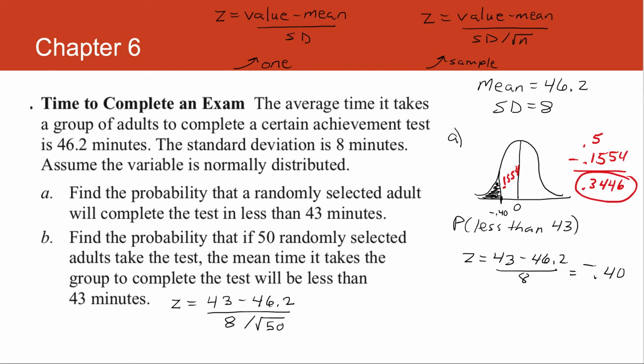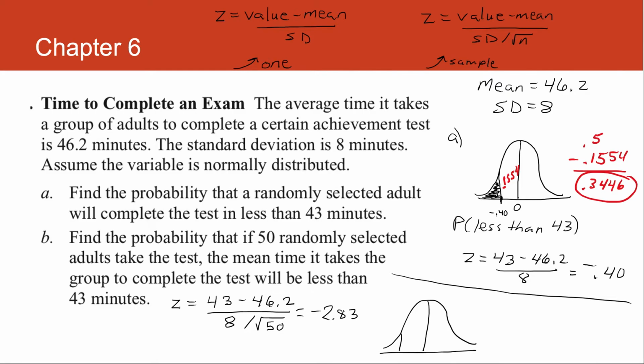All right, so again, I'm going to put that in my calculator, get my z-score. All right, I get negative 2.83. All right, so we're going to draw a picture of our curve. We're going to mark off negative 2.83, which will be over here on the left. We want to shade less than that, just like before, so we're shading over here. All right, we're following the exact same steps that we did in the first problem.